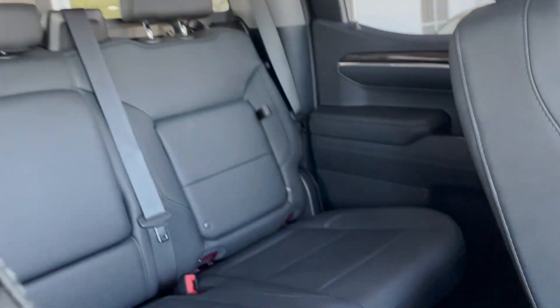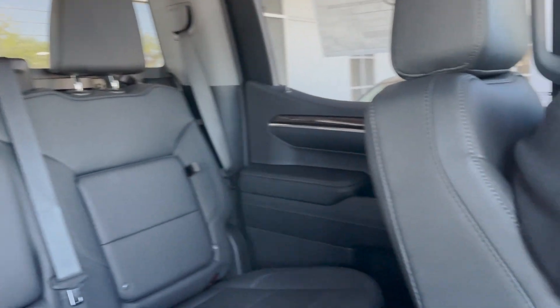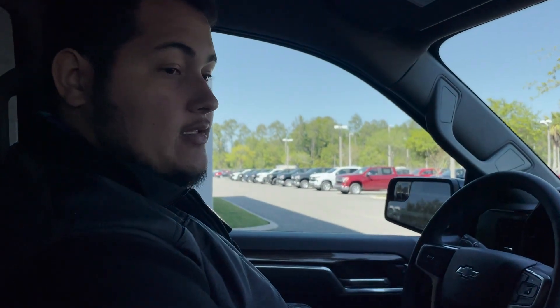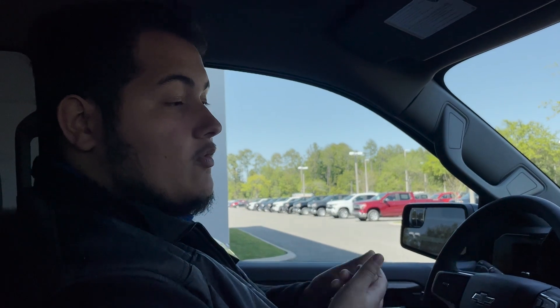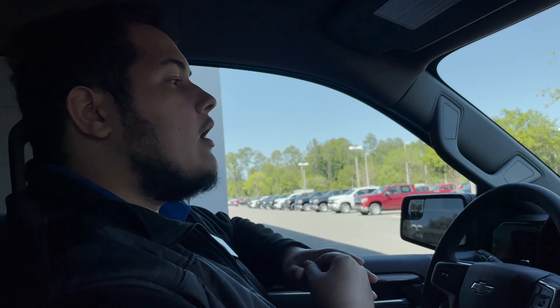If you take a look at the back, you can see how much space we're working with, and that jet black interior looks awesome paired to the red exterior of the vehicle. So if this vehicle seems like the right fit for you and you're looking for a current generation Silverado — and you're not really into chrome — the RST is an awesome option to get rid of all that chrome and stay color matched to the body. Come down to George Moore Chevrolet and see me, Sam Martin. Hopefully we can have you drive this baby home.